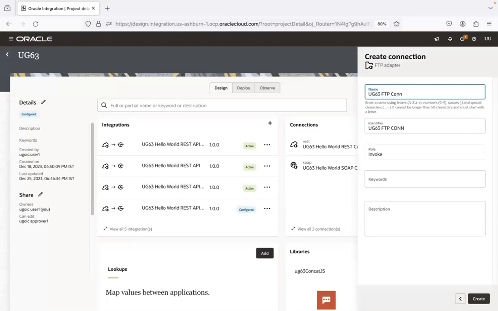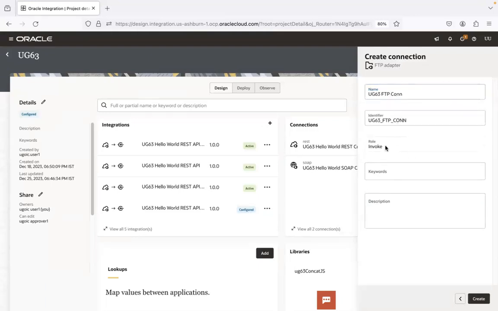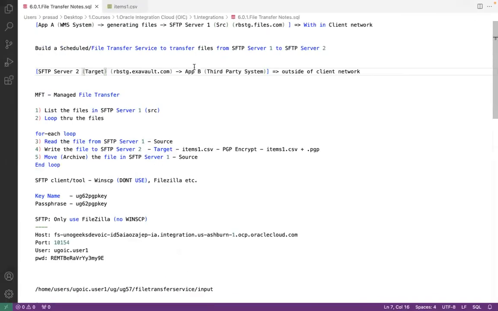And I'm going to create it. Remember, the role for FTP connection is going to be only invoke. We cannot use FTP connection as a trigger, guys. So whenever I do this file transfer service, I get this question very commonly, guys. There would be at least a couple of students who ask me, Prasad, we're going to build this integration and we would schedule it, right?